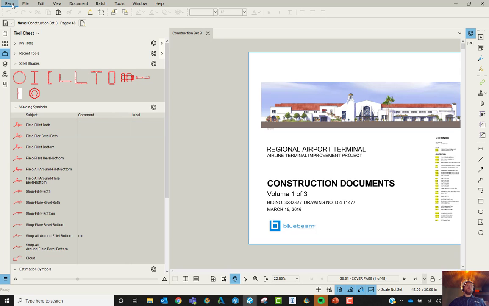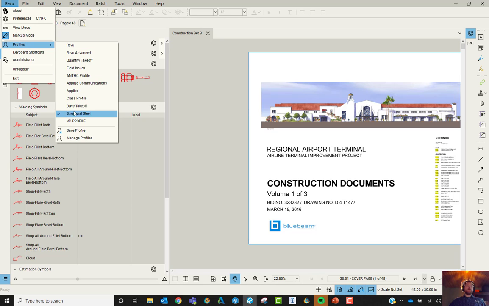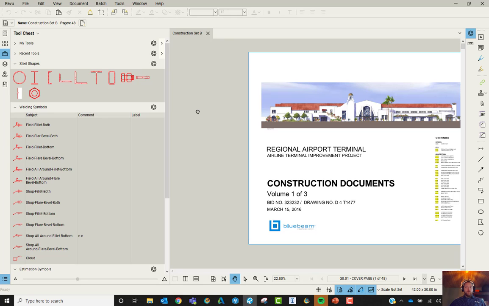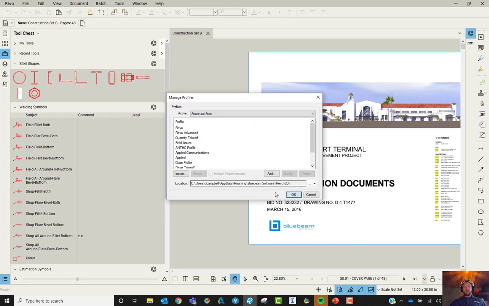The interesting thing to think about, of course, is that many of you are asking, can we do this in a network location? Yes, you can put it in a network or shared location. If you put it in the network or shared location, when others are going to add that profile, they would go to review, profiles, manage.